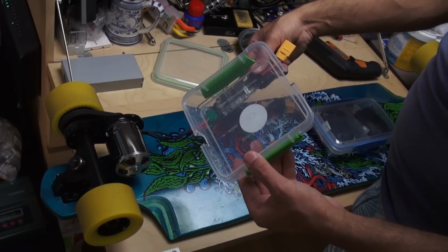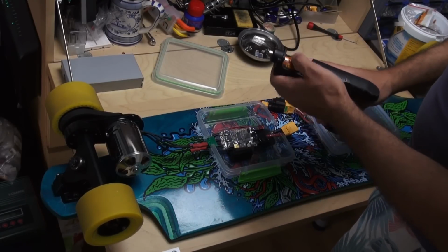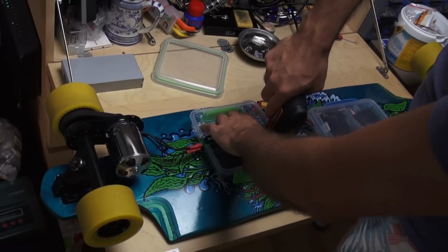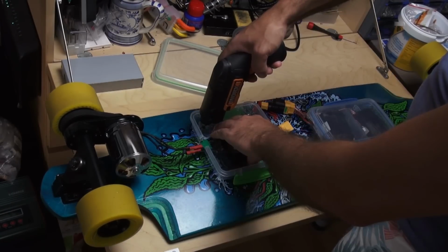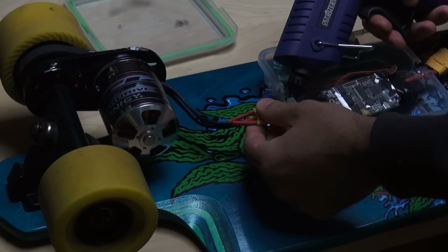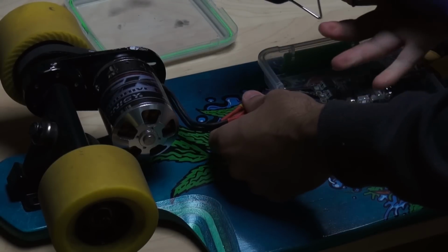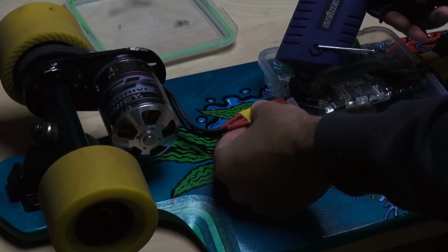As mentioned before, it's best to separate the electronics in order to protect each when one causes problems. Like if the battery gets on fire, your expensive VESC will be safe. Use hot glue in order to secure the VESC and receiver in place. Otherwise, they would move too much during a ride and that could cause some damage.